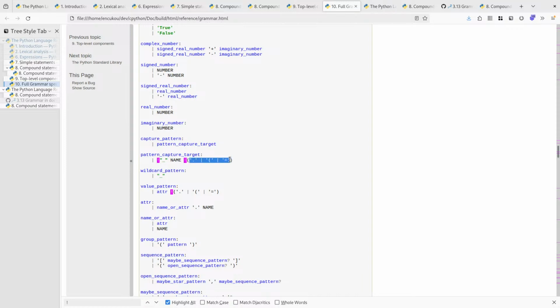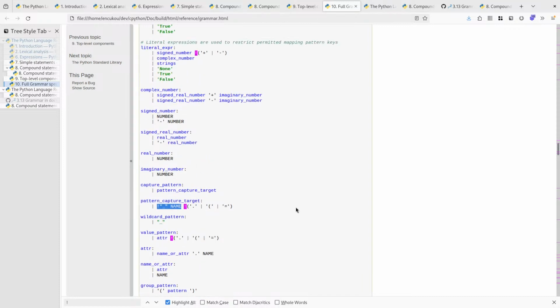And I think this is actually expressed in the other rules around this, but this just tells the parser to reject this alternative altogether, so it can move on to parse another way.